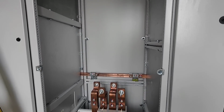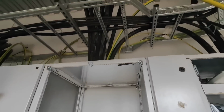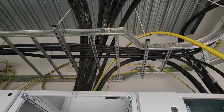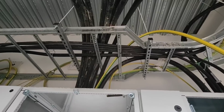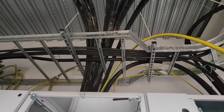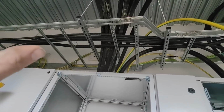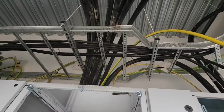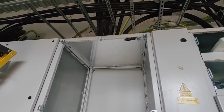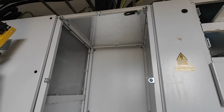Pretty well designed panel. Back to back, parallel feeds. That's them up there. The rung in the middle of the cable is going to come out. And then I think we might have to move the cables that go across there. They're going to have to be redressed somewhere else, because I think they fall right in the path of where the cables are going to drop into the gland plate. But I'm going to get a measure now, and I'll get the holes drilled.